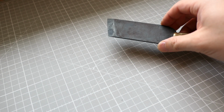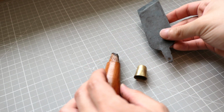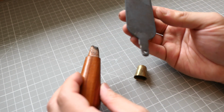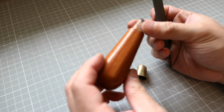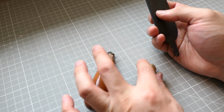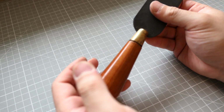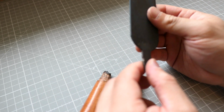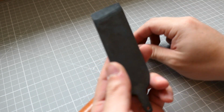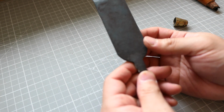So I was just looking into this blade, and I took it apart. You can take apart a Blanchard knife like this. It consists of the blade like this, and a wood handle, which is cherry wood, and then they dye the handle with this orange color, and you have a brass ferrule. You insert this like this, then you insert it like this. They have a hole here, so I presume this hole is for the heat treatment. I don't like that heat treatment that much. I think I can do a better job, so I'm going to do something to this blade.